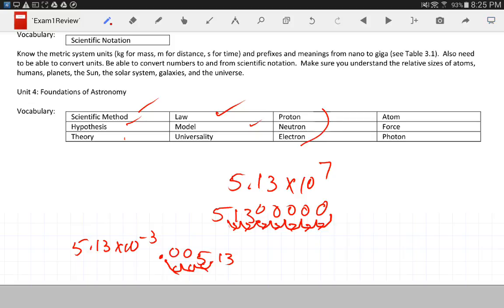Protons, neutrons, and electrons, where do you find these? Yes, in the atom. What things do you have in the center of the atom? You have the nucleons, because those are the things that are in the nucleus. Which two of those three are the nucleons? Proton and neutron. Where are the electrons found? Orbiting. In what shape? We don't really know, right?